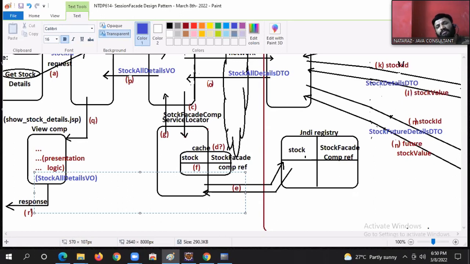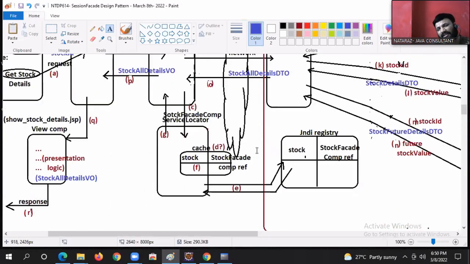Stock all details VO. I think you got the complete idea about the application that we are planning to develop, guys. You enjoyed the diagram. For the next one or two days, we will be busy developing this application. Tell me, guys, in J2EE patterns, is every design pattern looking like one mini project or not? Fun is coming when you look at the diagrams I am presenting here, or not? For those who have done proper Servlet and JSP, all these are very, very interesting, guys.